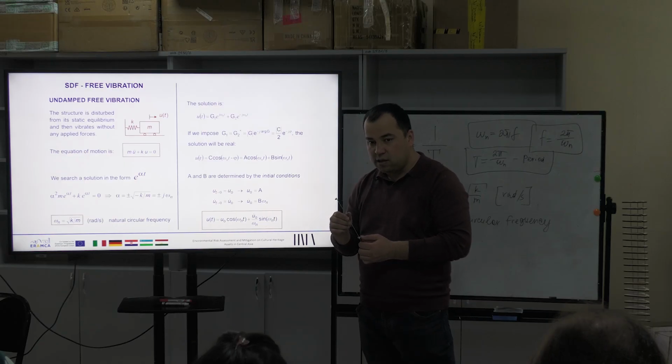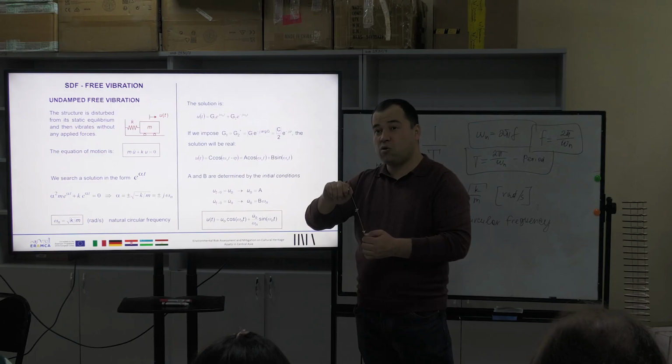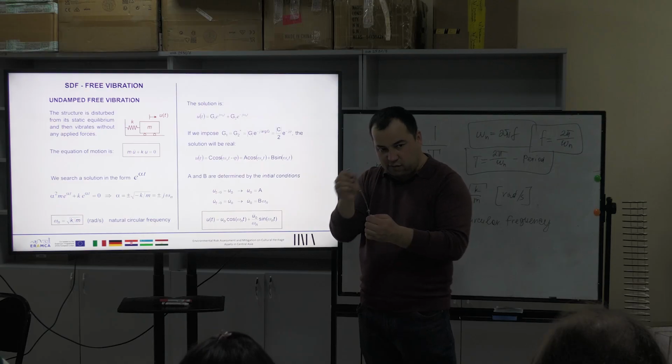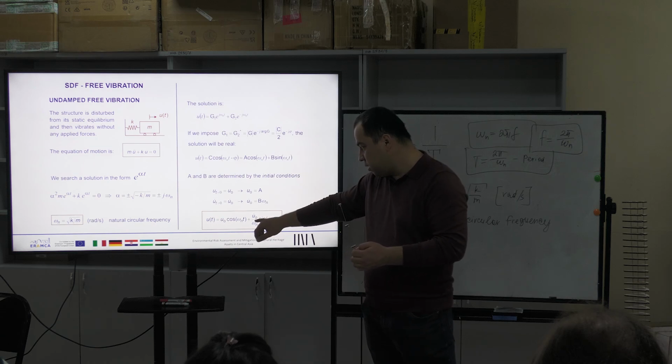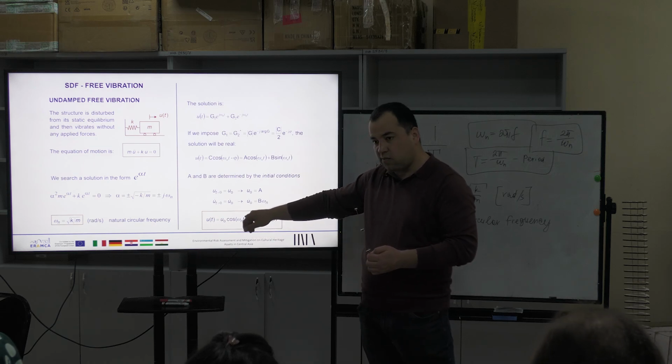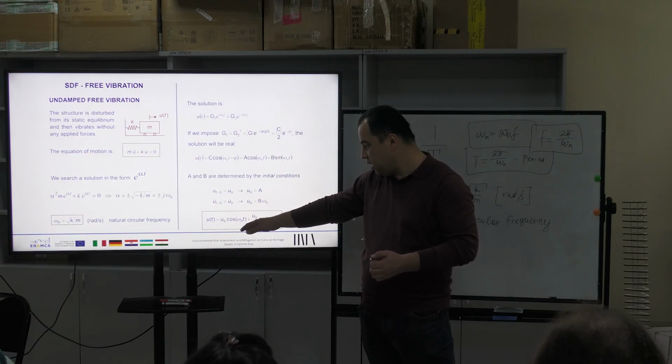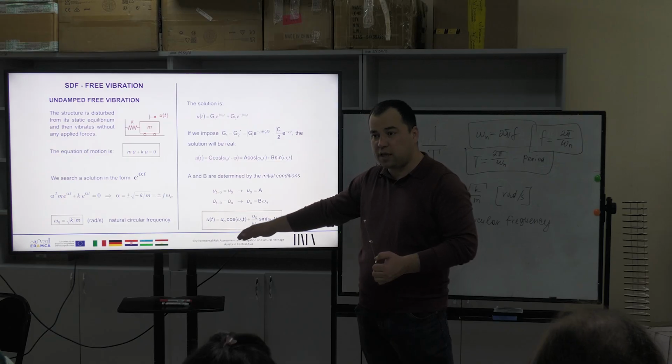The system is just moving like a cosine wave. Of course, it is stopping. We think that it never stops, but that is only if there is no friction. But we have a friction here. We will also add some friction coefficient to this formulation later, okay? It is just a simple case, not a complicated case, okay?